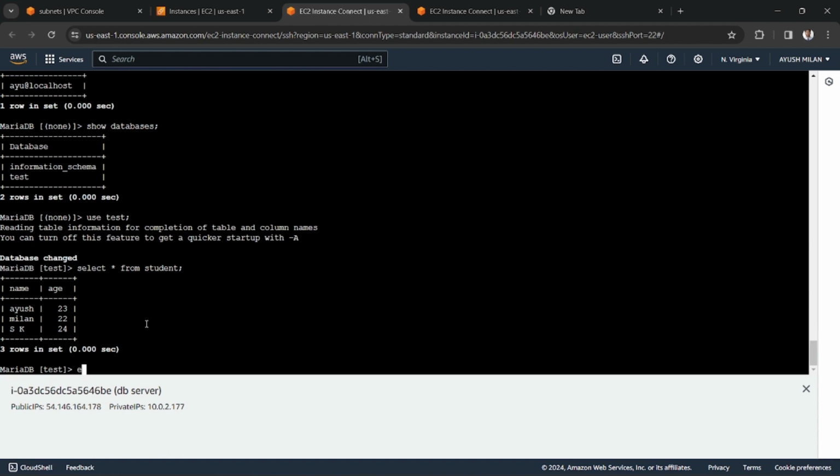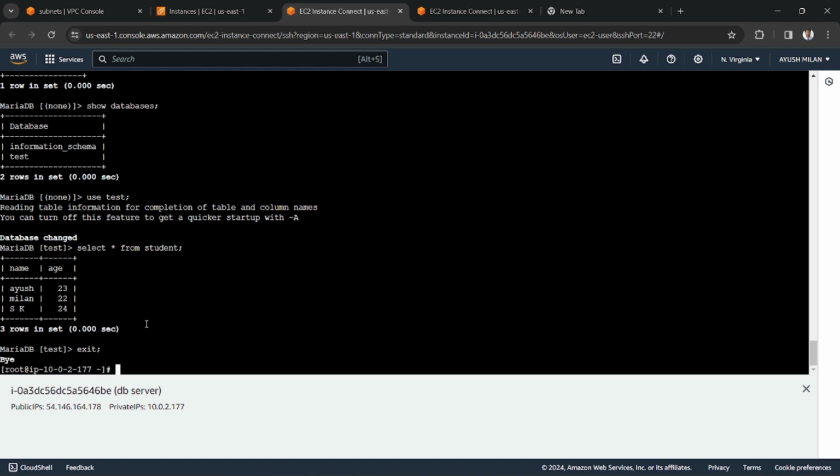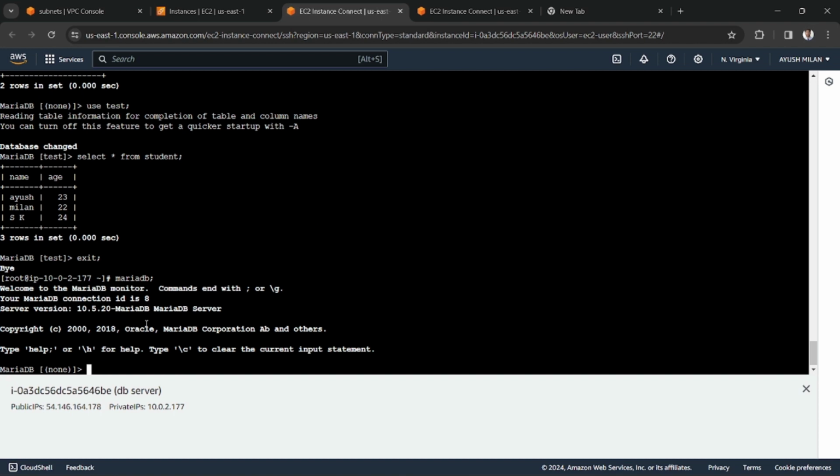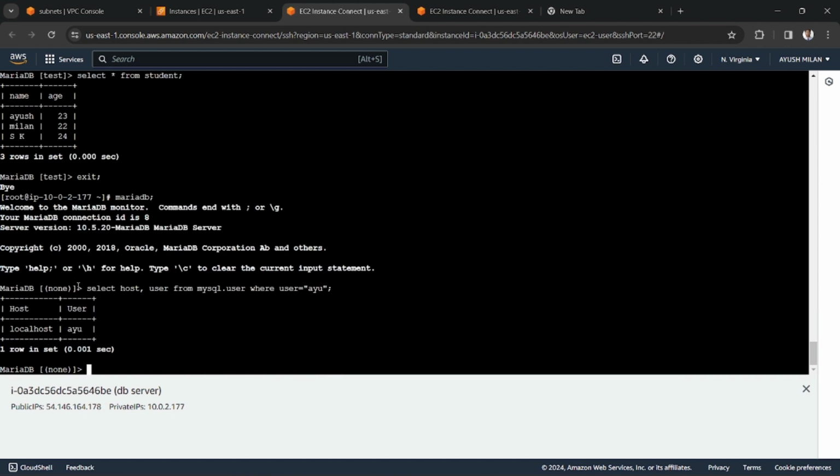So let me just exit from that and create the IU user so that it is accessible from our subnet, our public subnets basically.